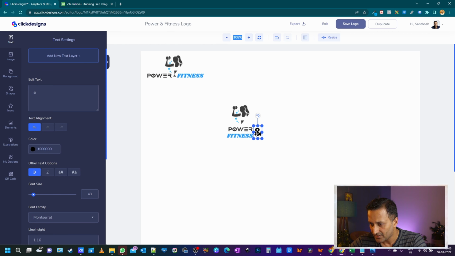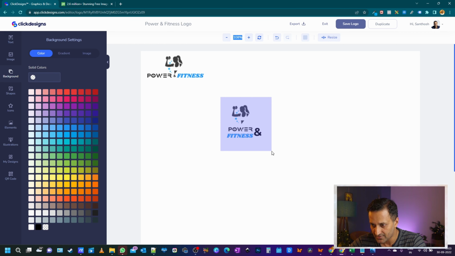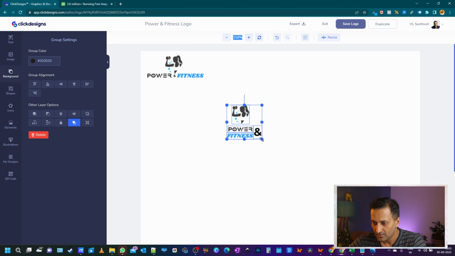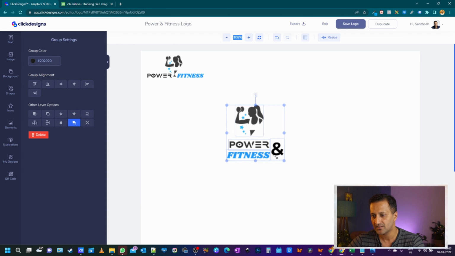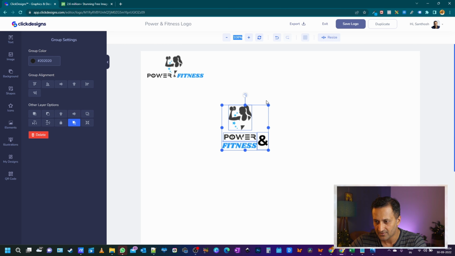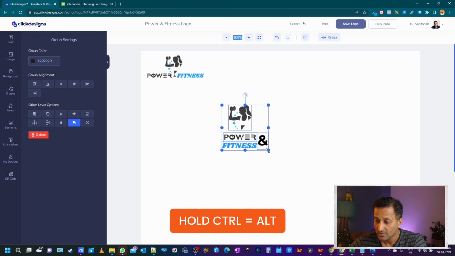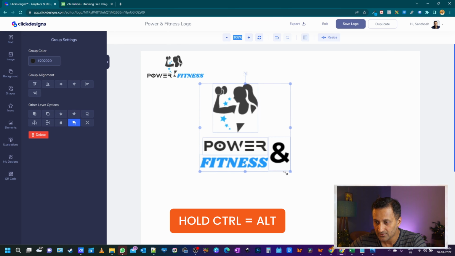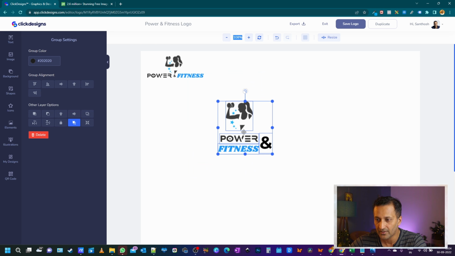See, I can do the scaling by keeping the anchor in the middle. What I mean by that is, if I select the entire thing or any object and I'm scaling it, you see this, when it scales, this is the anchor point. When I'm increasing the size or decreasing it, this is the anchor point. If I hold this and do it, then this is going to be the anchor point, right? So if I want to keep the anchor point in the center, I'll have to hold the Control and Alt key. And now when I do this, it's going to do this. I do it from anywhere, the anchor point will be in the center. Okay? Easiest thing to do.